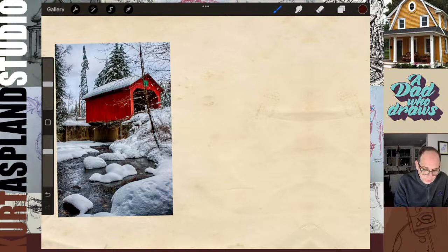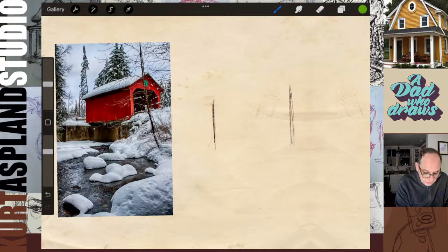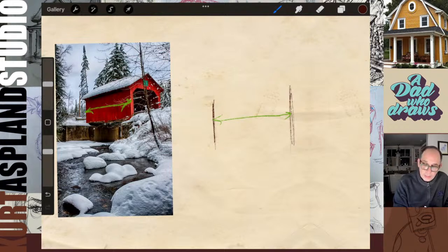If I was going to draw this covered bridge, first thing I'm going to look for is the verticals. So let's just say there's one vertical, and there is the second vertical. I'm kind of looking at the distance between here and here, and that's what I'm trying to create right in there, okay? Next I'm going to draw this other one. I'm just going to guesstimate that's going to go right about there. Those are the easiest ones for me to capture. From here, now I want to look at my next angle.